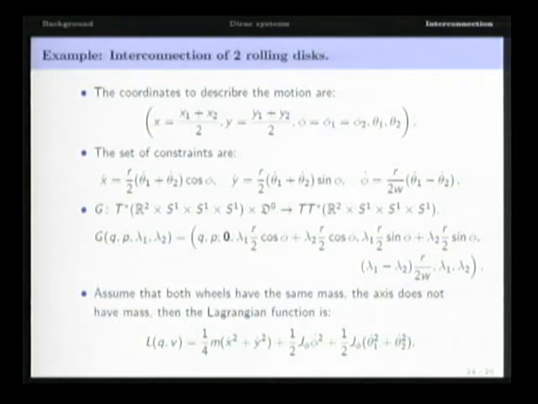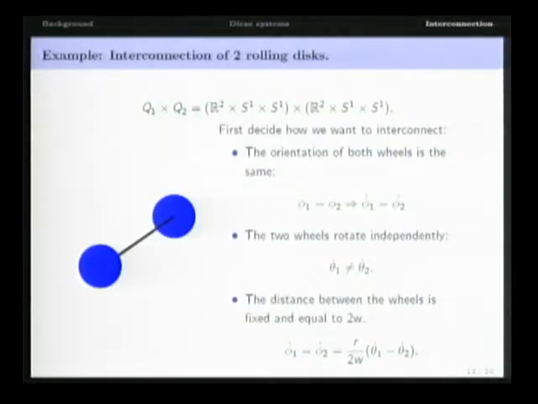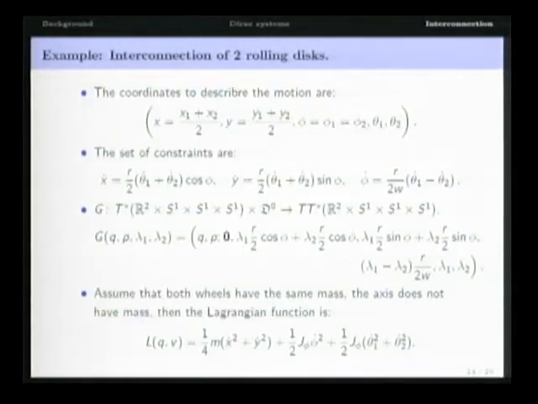So with all that, there are two ways to approach this problem. We could take all the coordinates coming from the two wheels, which gives us a system with a higher dimension locally. Or we can already see that this system is enough with knowing where the middle point of the axis is, how it's behaving, and also the angles. We need two angles since they're different, but only one for the direction of the wheels. So we can just restrict ourselves to this 5-dimensional space in that case. So we are on R^2 times S^1 three times. This is the space we have here. And these are the 3 constraints we have.